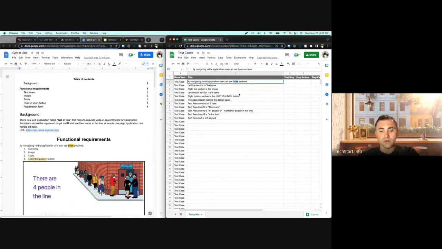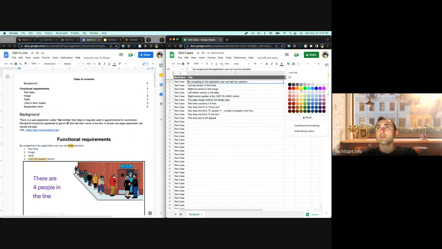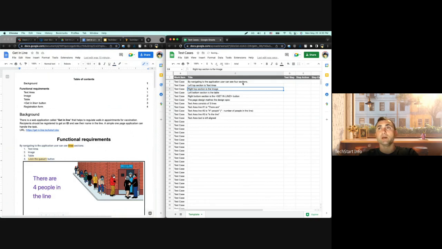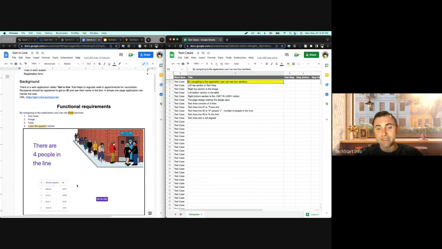So I will put 4, but I will mark my test case highlighted in yellow, let's say, so that I can see there is a remaining question. Once this question is answered, I will reset the formatting and it will become without highlight. For now, I'm going to highlight it just to let myself know that there is some remaining question about this, because it may change. Maybe it will not be 4. Maybe the business analyst will tell me, hey, you have to change it to 3. It's old information, and we'll replace the design spec, and so on.